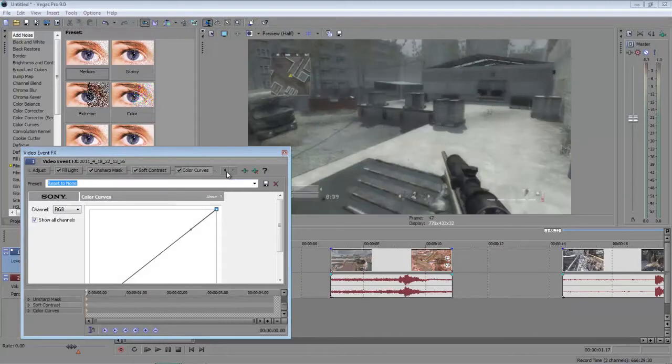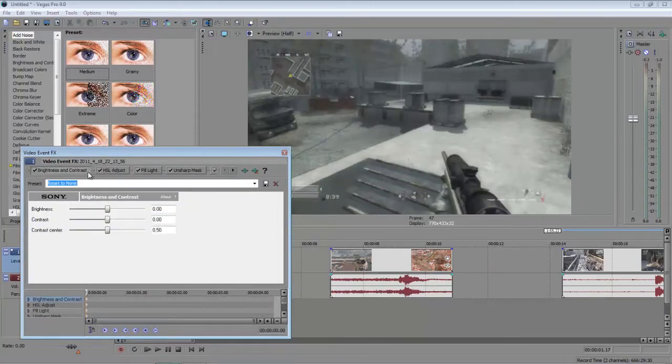Okay, so now we're going to start at the very beginning, which is brightness and contrast. See, now the preview screen, this is not what your video is going to look like, because we're going to change these settings a little bit. Brightness and contrast, you can just delete all your numbers and you're going to want to adjust that to negative 0.01. As you can see, that just made it a little bit darker on the preview screen.